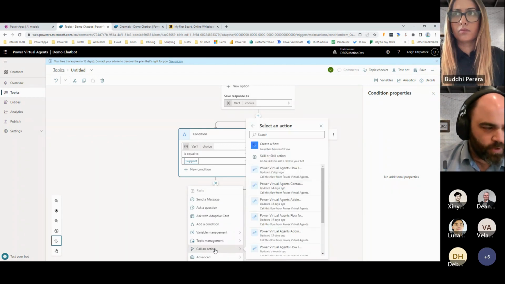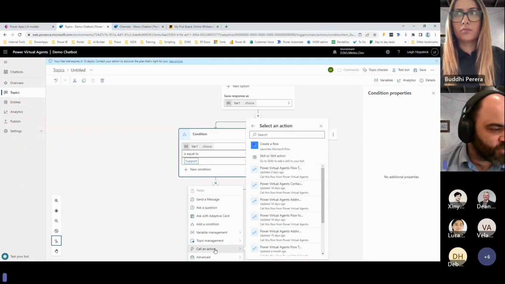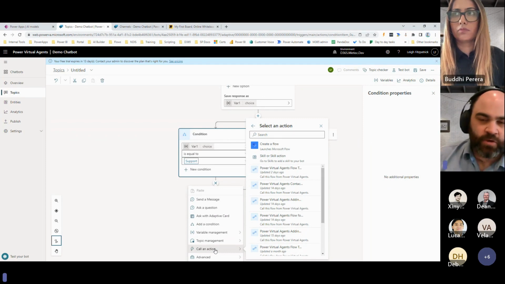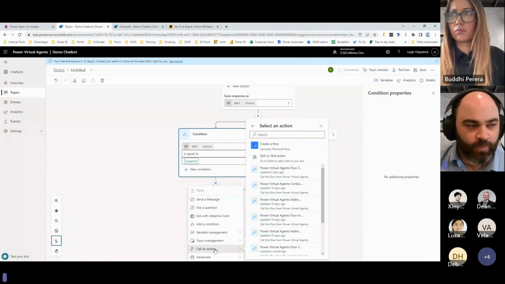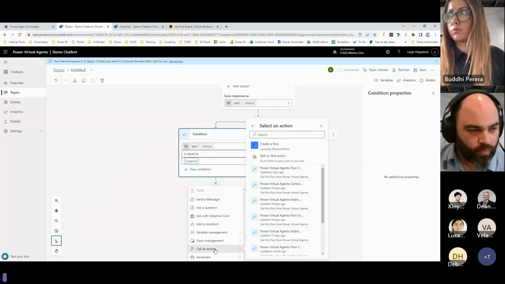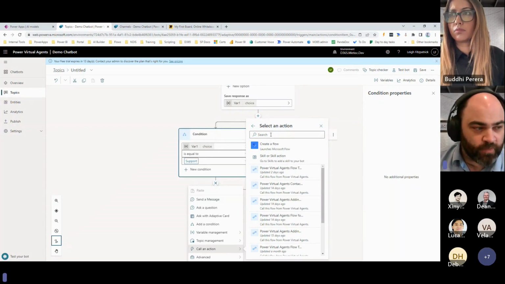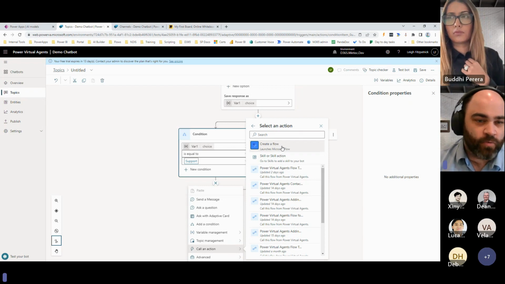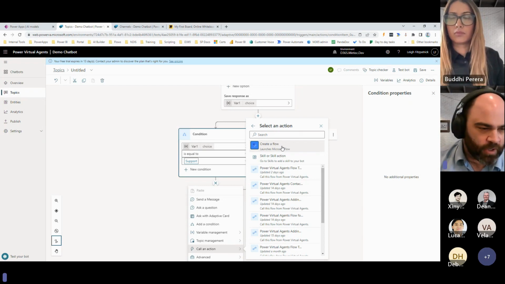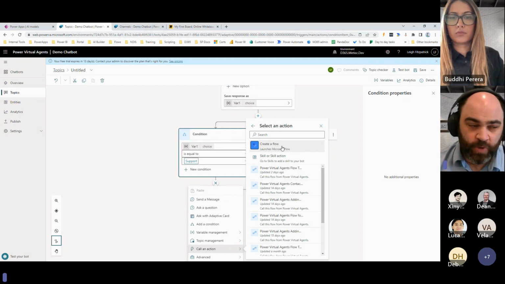Now, one of the big advantages to having the chatbots is that you can have Power Automate fully integrated with it. And it can use variables captured or just any information captured through the chatbot. So from here, you can just create a flow, and anyone who's familiar with Power Automate knows that it can do just about anything. One of the easy examples is just creating an email with the information people have had. You can use it to create a case or a contact or a lead inside of your dynamic system so that you have all the information there that people have captured.